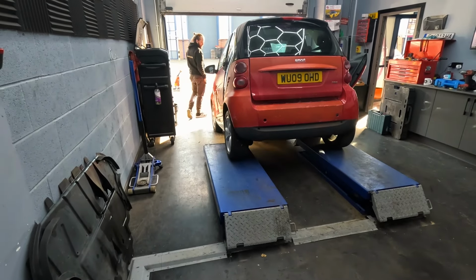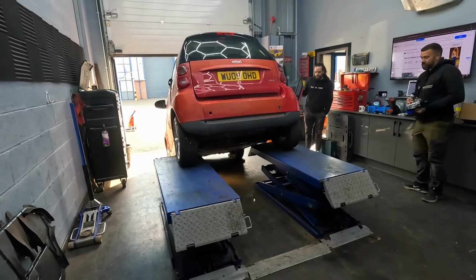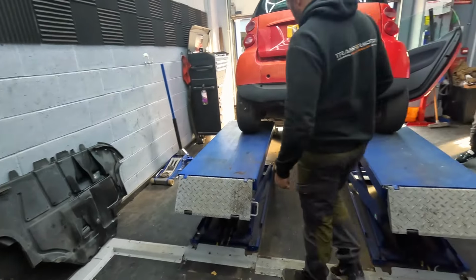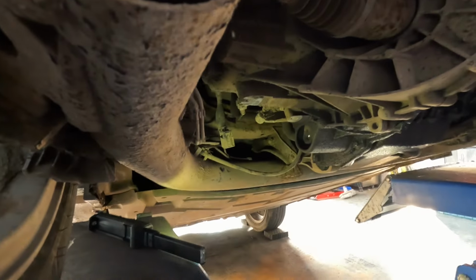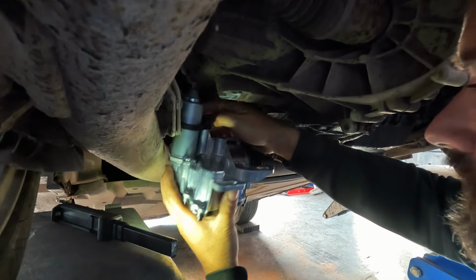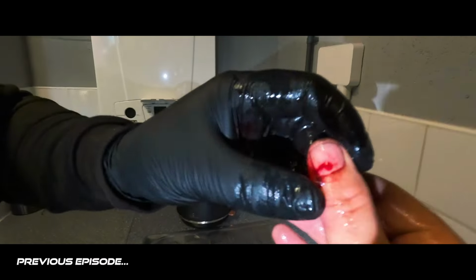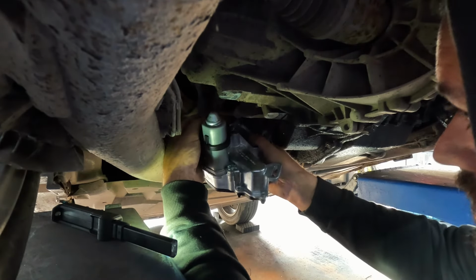Put that down there a minute. It literally just goes. It's been that long, I forgot how it goes back together. It's only three bolts and a wire. Snapped my nail, man. Right, there's that way. I just need a bit of splash on it.